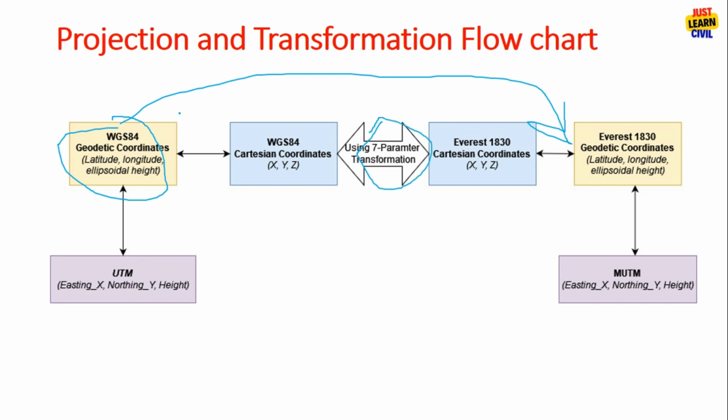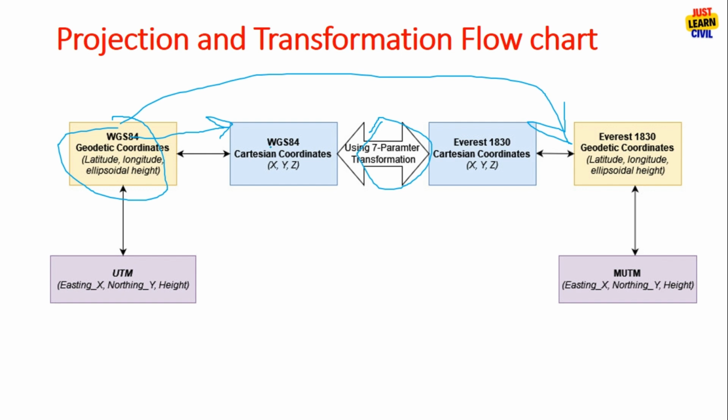So the first thing you need to do is convert WGS 84 coordinate to Cartesian coordinate, that is XYZ coordinate. WGS 84 is like a polar coordinate where we have angle and height, and WGS 84 Cartesian coordinate is like XYZ coordinate. It is still the same thing. It is not projection system. It is just the conversion to the XYZ or Cartesian coordinates.